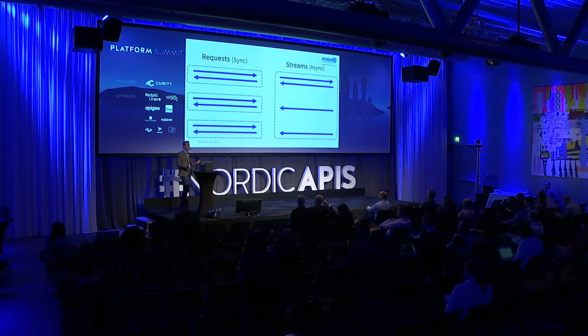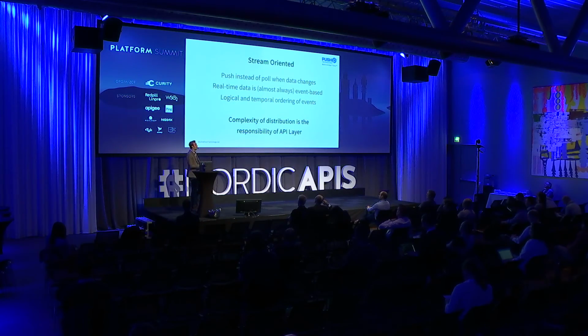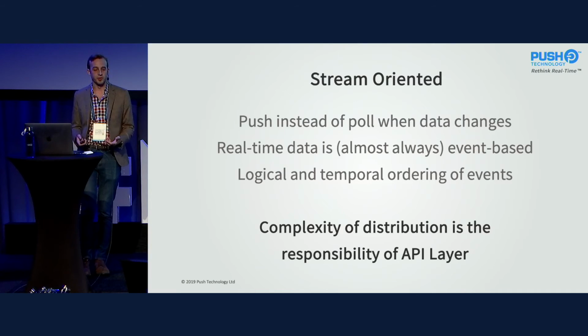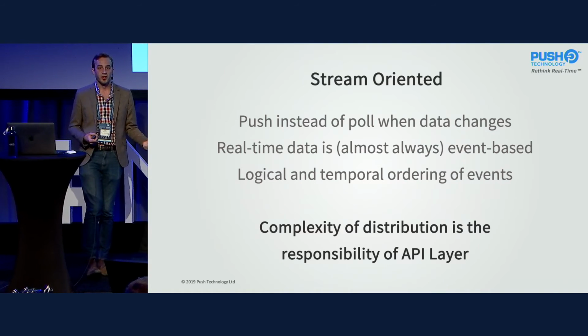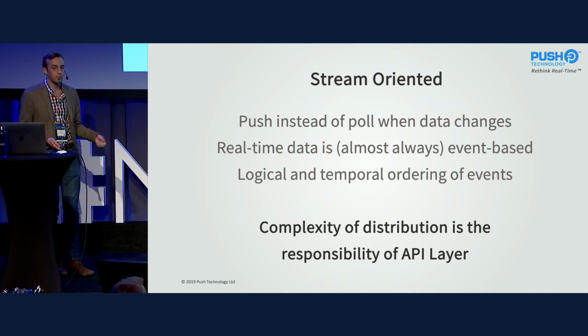So if we're mostly dealing with requests, which is a kind of synchronous interaction pattern, real-time more naturally fits in towards streaming, an async pattern where you have a long-lived stream and data can then be pushed from either side as and when it's needed. So with a stream-oriented model, instead of the client having to continually ask for when something's changed, the server is responsible for being able to just tell every interested consumer when something they should know about has happened.